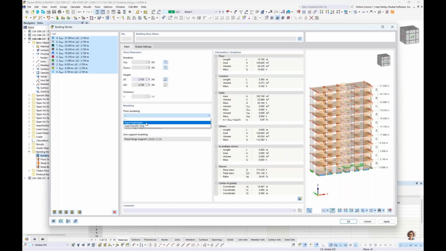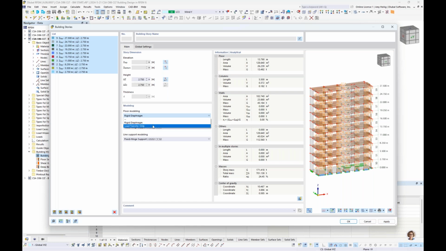Alternatively, if we decide that we meet the criteria to consider our CLT as a rigid diaphragm, we could also set that here within the building model, and that's what we're going to move forward with today. So this is going to consider infinite stiffness in the in-plane direction, but out of plane for those gravity loads, we're still going to use the stiffness properties of the CLT elements themselves.